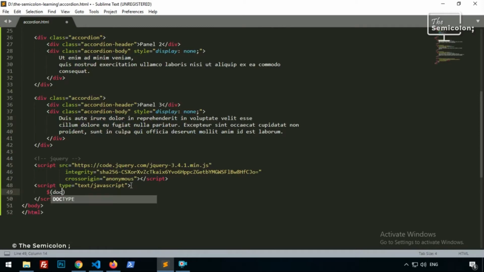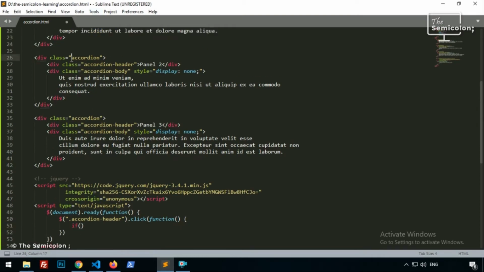So within the document ready function, on click of accordion header, we will check if there is an active class or not. So accordion header dot click callback function, we need to check if there is an active class within the accordion class present or not.